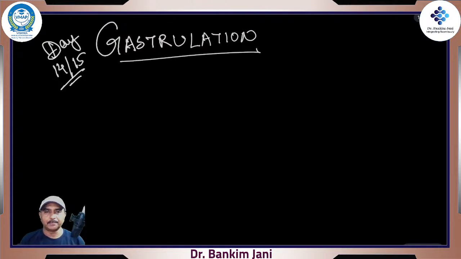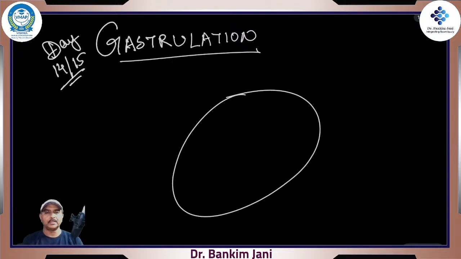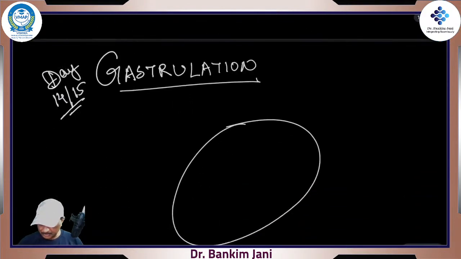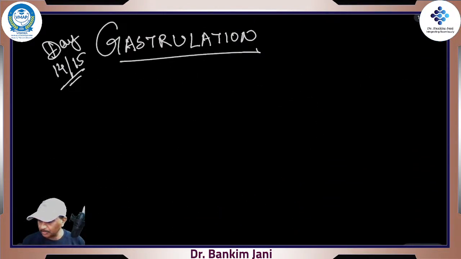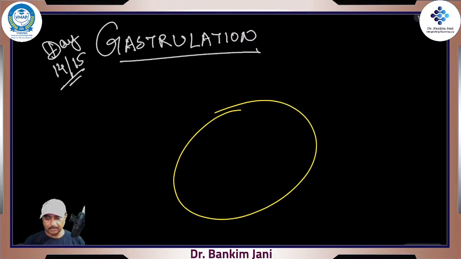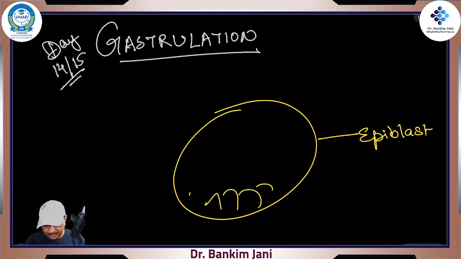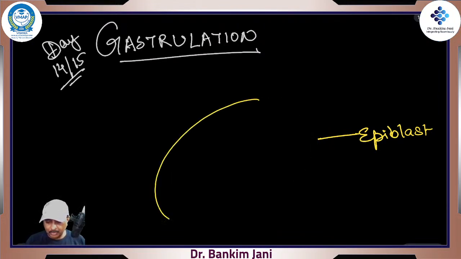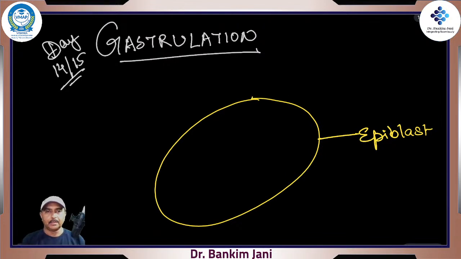What is gastrulation? Before giving the definition, let's say this is nothing but our epiblast. We are drawing the epiblast with yellow color. Just the epiblast, forget about the rest of the structure. We are keeping the epiblast simple, but otherwise it is all those cells, the way we drew it before. So this is our epiblast, a full plate.